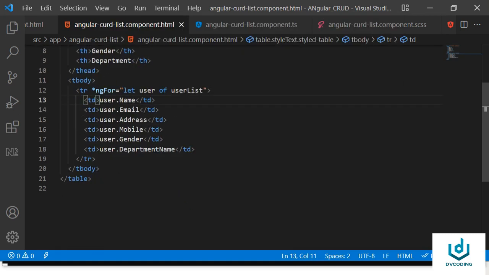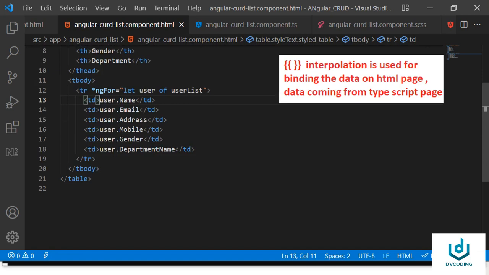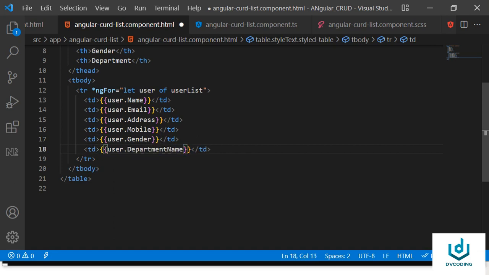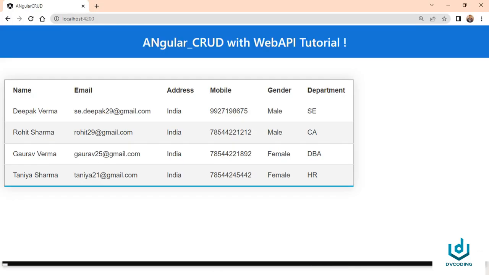I have used interpolation for binding the dynamic data of the user. This is called interpolation in Angular, for binding the data from the TS page to HTML. You can check the HTML table list.